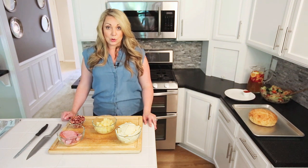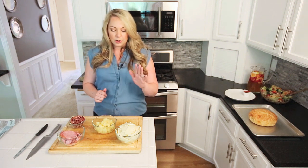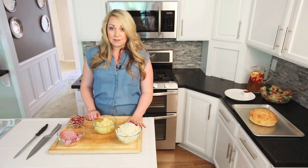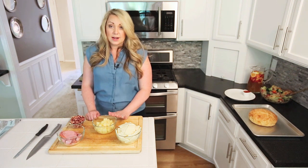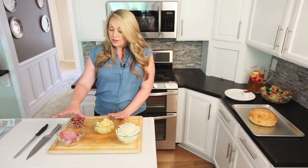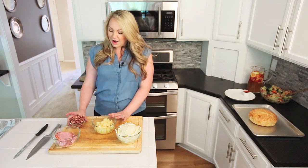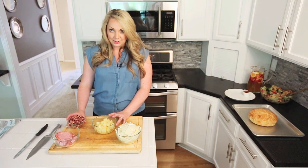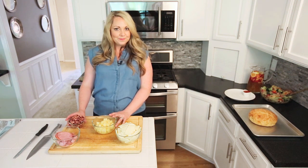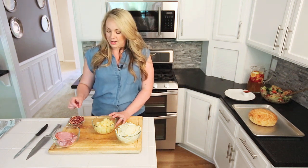What we're gonna do is start with a round bread loaf, and we're gonna add to that some slices of mozzarella. A lot of mozzarella, pineapple chunks. We're gonna chop up some of our Canadian bacon, and then we are adding in some thick cut bacon. I happened to have bacon cheeseburgers last night for dinner and had some left and thought, that'll be pretty good. So we've got super thick cut bacon, but you use whatever you have on hand.